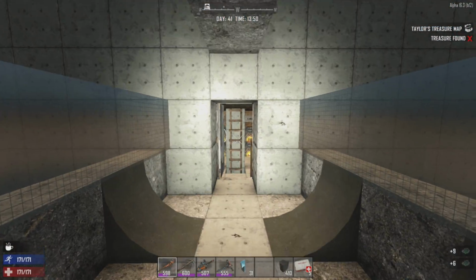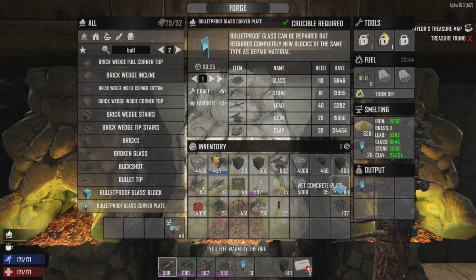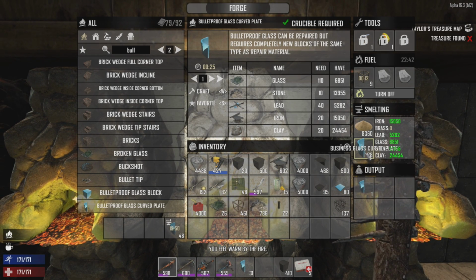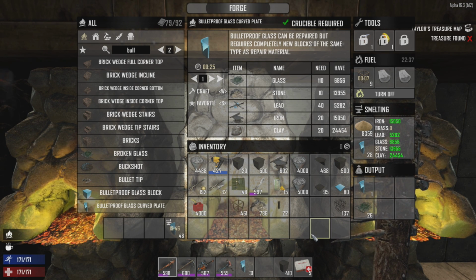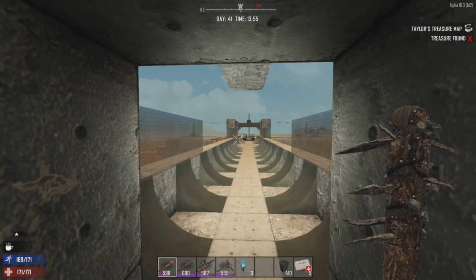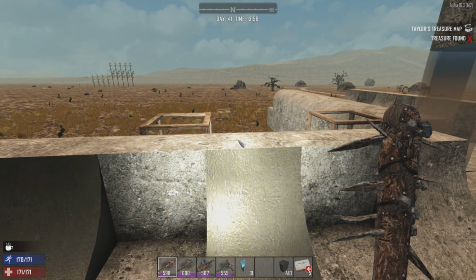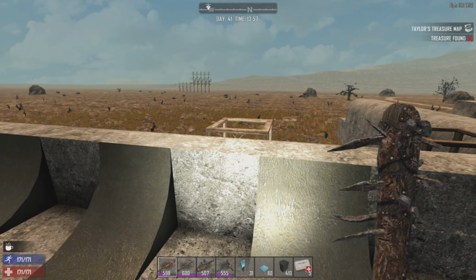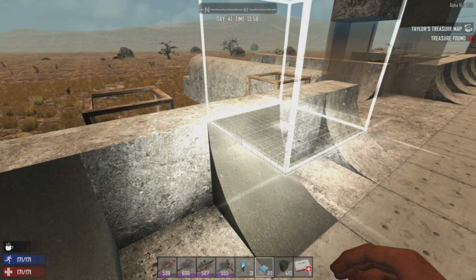That might have been an early morning boo-boo right there. Might be what that was. We'll just put the glass in the output. Eventually, we'll stick it back up in there. Okay. So, let me get the plate out. Do a little advanced placement.